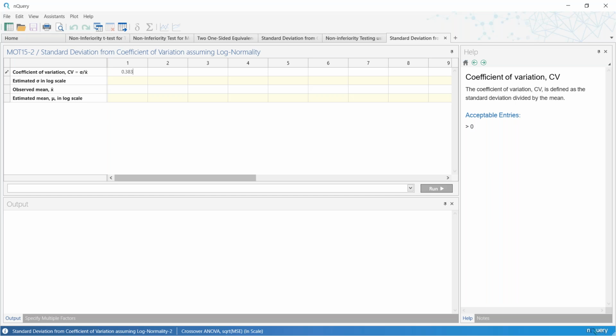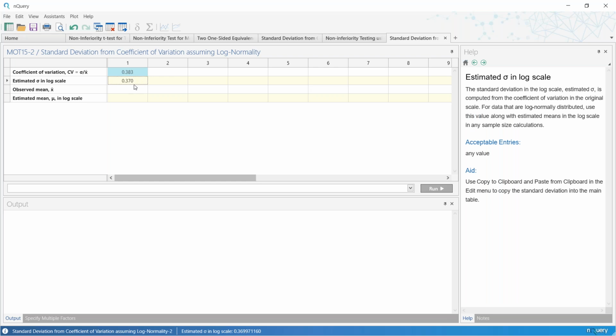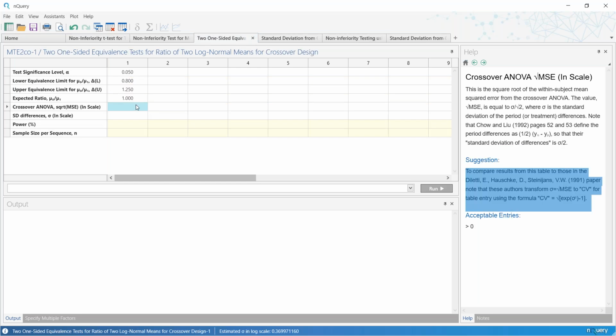So in this case, the coefficient of variation was 0.383, I believe, giving an estimated standard deviation of 0.37. And if you're wondering what a HVD is, I believe that's around 0.5. This is on the proportion scale. You'll often see this given on the percentage scale, like 38.3% coefficient of variation, but in nQuery we're nearly always looking at the proportion, not the percentage scale. So just note there is a translation. You need to go to proportion in nQuery, not the percentage scale.